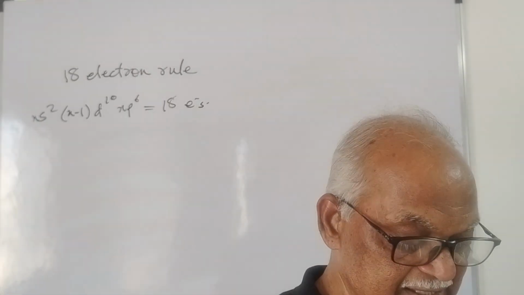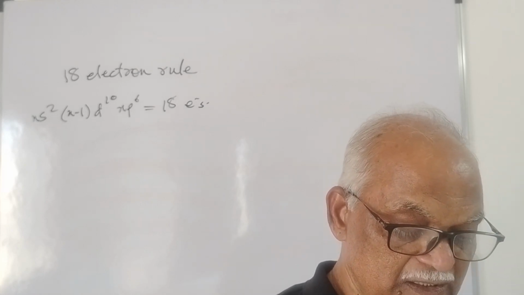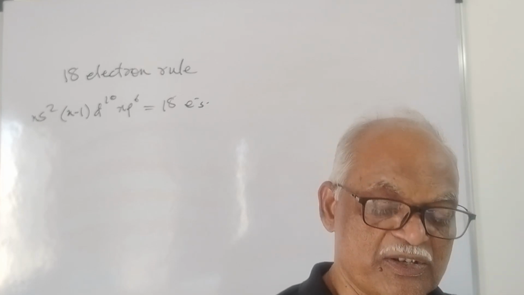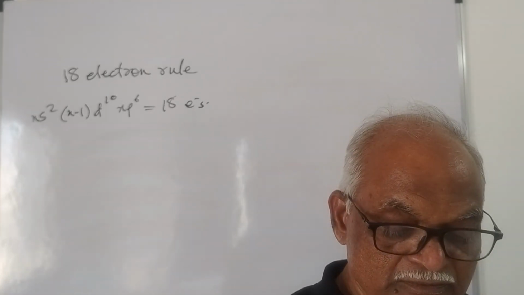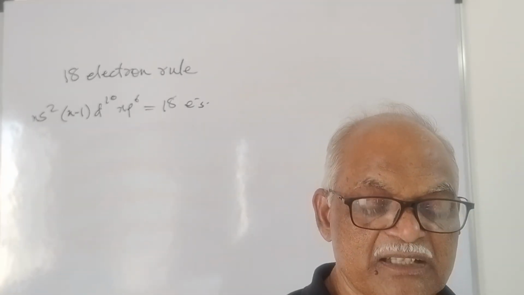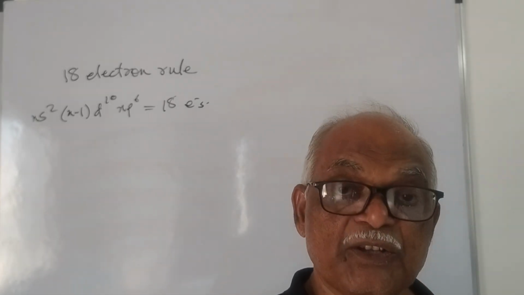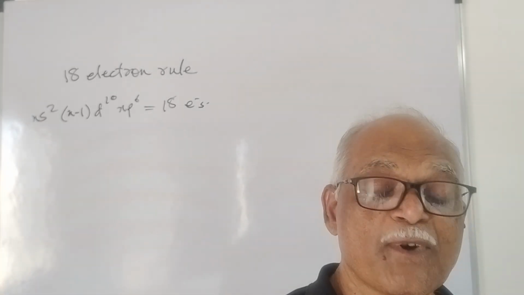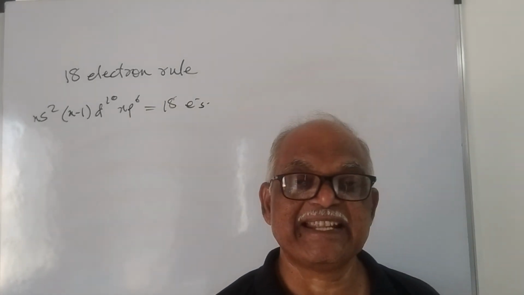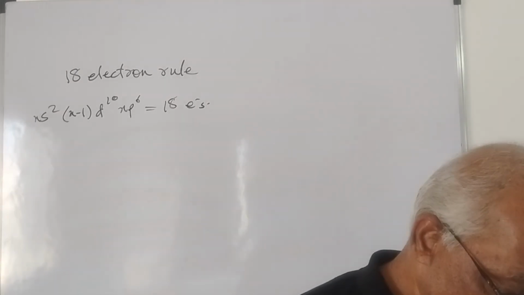The stability of the complex is predicted, the same thing I have discussed here, by considering the electrons contributed, meaning the total count of electrons. It is also predicted that the possibility of metal bonds, that is also discussed, I have told you. Now there are two types of methods for counting the electrons: the neutral atom method and the oxidation state method.